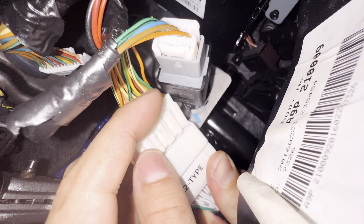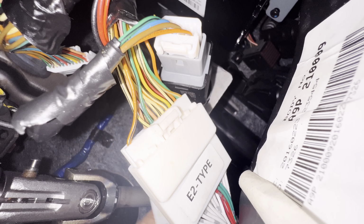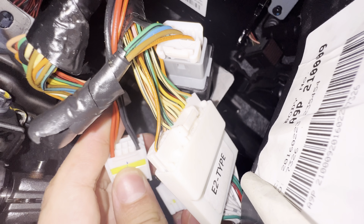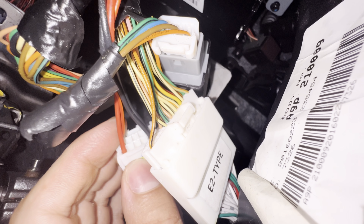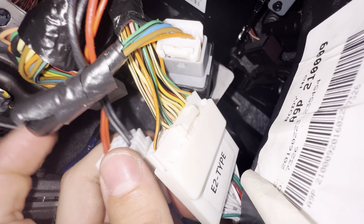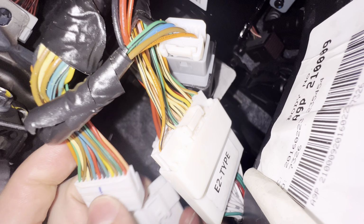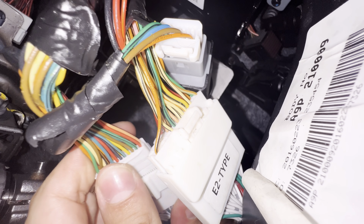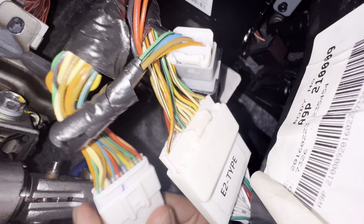Now we're gonna connect the T harness that you got to these connectors and then back into the module. So first thing, we're gonna connect the biggest one. Just like that. The second one goes the smallest one, which is this one. Just like that. And the last one. And they're all different sizes, so don't be scared to mismatch them. They won't fit. Just like that.